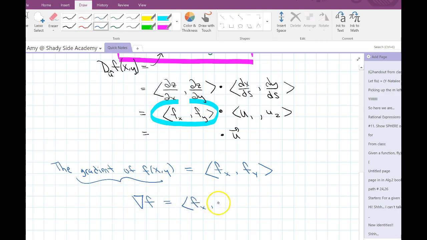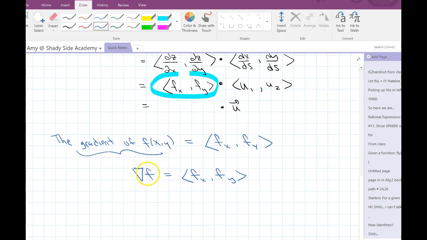The first most important thing to say to you right now is, when you're at a party and someone says, what is the gradient of a function? The first thing you'd say is, well, the gradient of a function is a vector. Symbolically, this means gradient of f. How do you say this? You don't say upside down triangle f. You say del f. Del f equals this vector. The x component is the partial derivative of z with respect to x. The y component is the partial derivative of f or z with respect to y. So this is new.